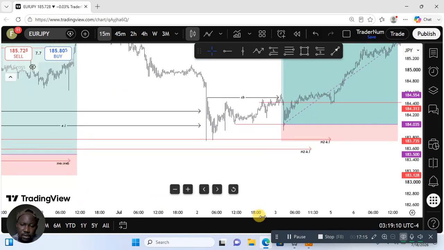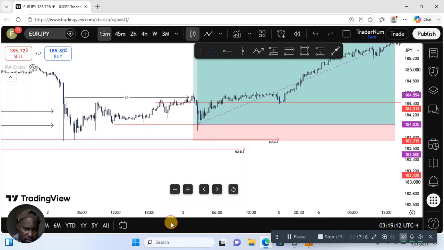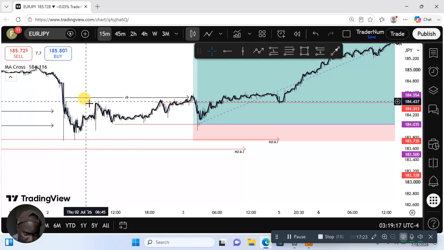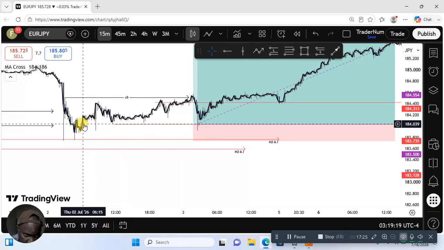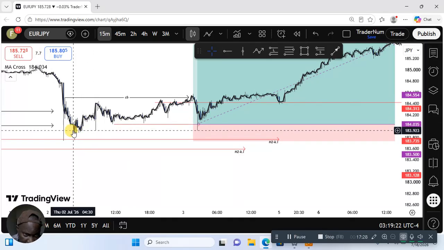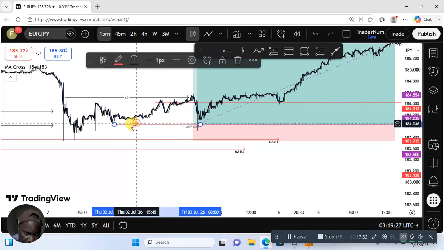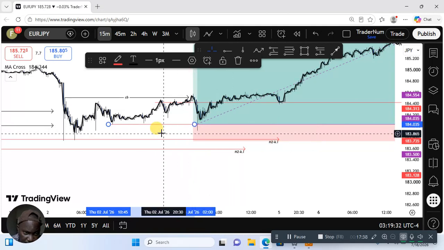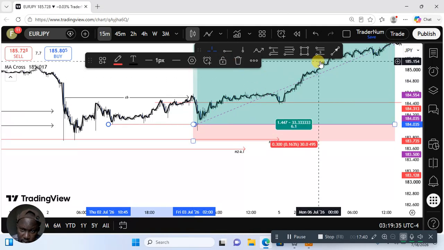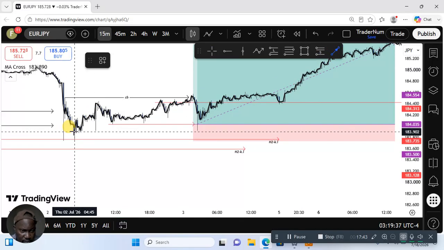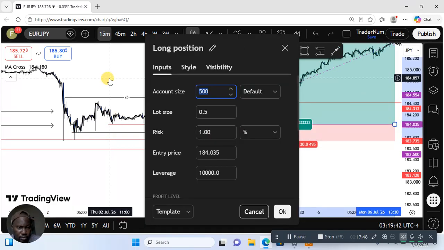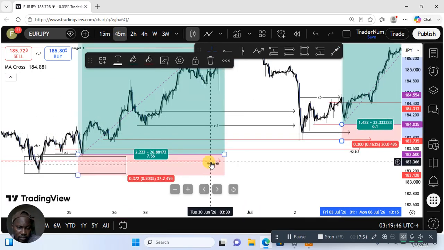You see all these places has been respected. Here it has been respected. But we have a liquidity point which is here. So definitely price is going to sweep that liquidity, maybe come down to this 15 minutes point, but most times it will not get here. But since it's not that clear to us, we'll now use 45 minutes, and this is the 45 minutes. So our 45 minutes will now do this.